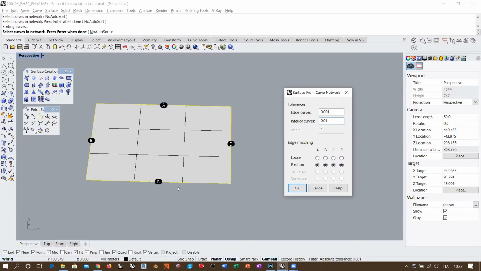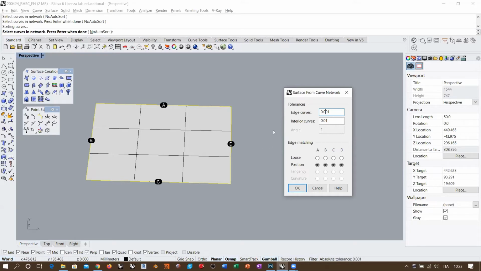So this surface would pass through interior curves with less precision. So everything is based on these two values here, right? So if you work with a surface from curve network, the network of curves that you are creating is just taken into account as reference and not as precise cross-sections or precise internal curves.